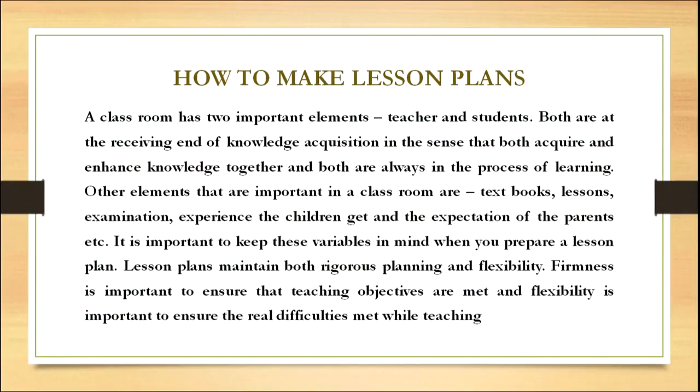How to make lesson plans? A classroom has two important elements. First is teacher and the second one is student. Both are at the receiving end of knowledge acquisition in the sense that both acquire and enhance knowledge together, and both are always in the process of learning. Other elements that are important in a classroom are textbooks, lessons, examination, experience the children get, and the expectations of the parents, etc. It is important to keep these variables in mind when you prepare a lesson plan.